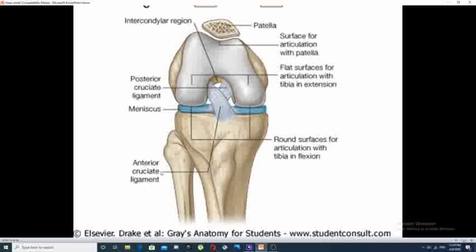And in this figure you can see the arrangement of the cruciate ligaments. Cruciate ligaments are crossed ligaments. This first one is the anterior cruciate ligament. You can see it takes its name from its tibial attachment, and it ascends above to attach to the lateral femoral condyle. And posteriorly you can see the posterior cruciate ligament, which ascends above to attach to the lateral surface of the medial femoral condyle. Both these two ligaments lie within the capsule of the knee joint, so they are called intracapsular ligaments.